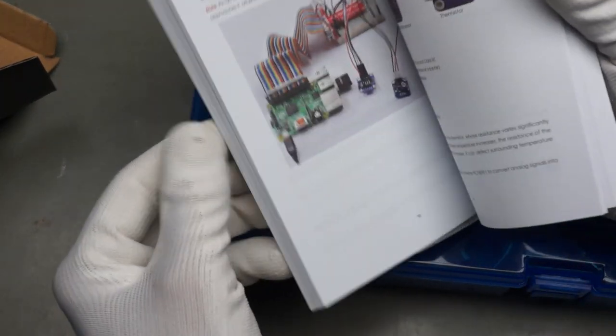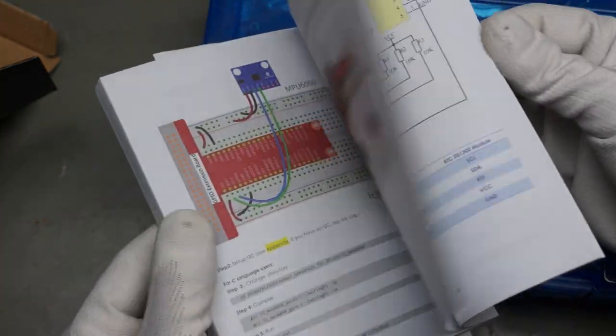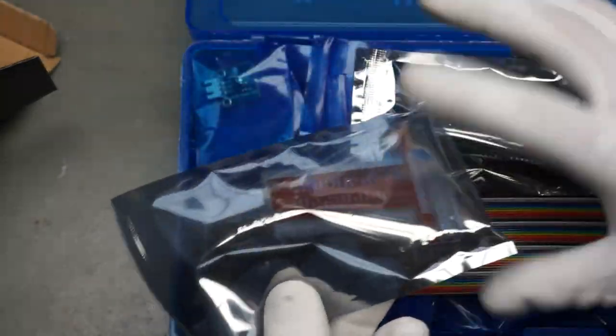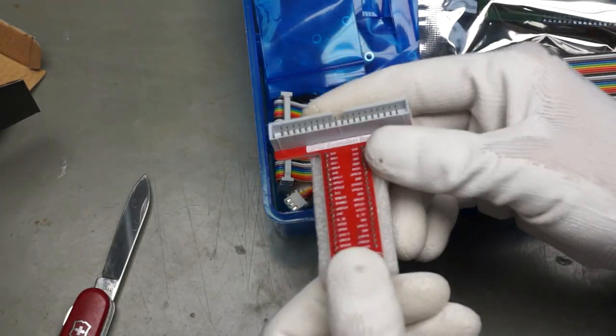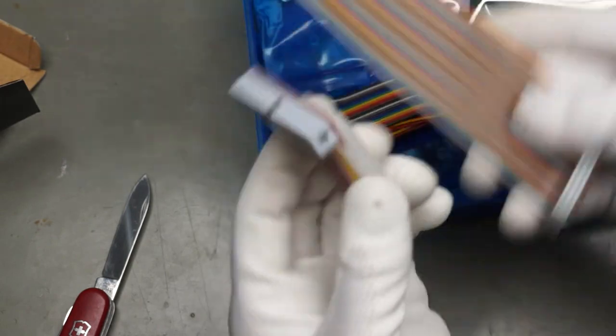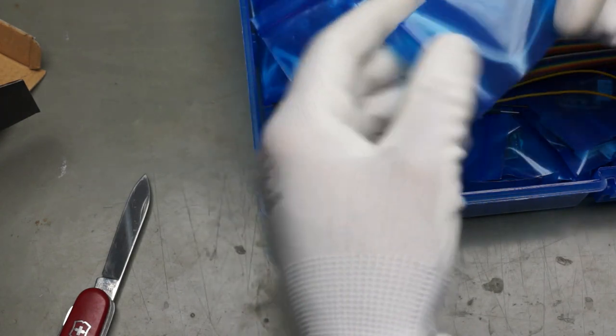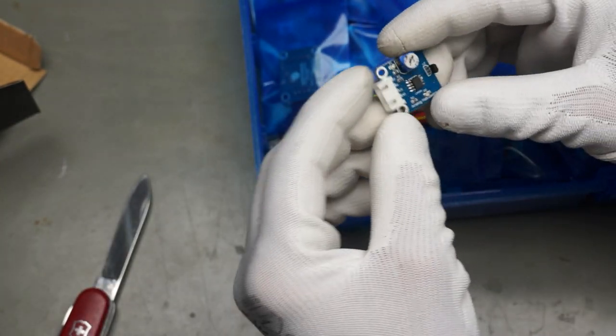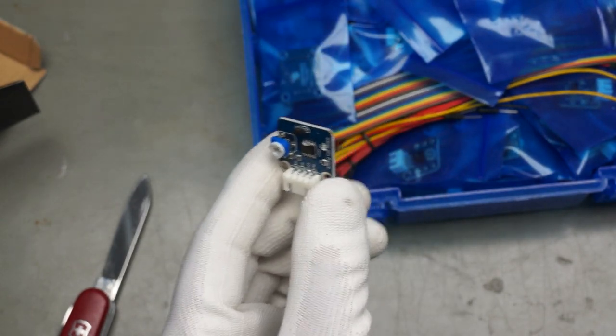And a nice booklet. Oh, with many colored pictures. Lots of lessons. 31 lessons. Definitely for the Raspberry Pi because here is the connection board for the GPIOs and the 40-pin cable. And plenty of stuff here. Different sensors. All with these Grove connectors which are quite handy because you cannot do something wrong. VCC is also at VCC and ground is always at ground. For beginners, this is maybe an advantage.